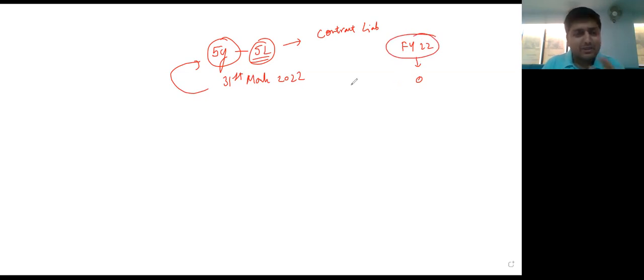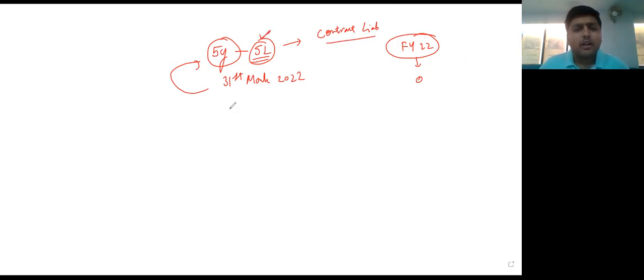Again, like I said, I'm assuming a very simple case here that Just Dial has no other clients, no business whatsoever. They just onboarded their first client, which was in the late evening of 31st March 2022, which is why we see a revenue of 0. And on the balance sheet side, we'll see that they have cash of 5 lakh rupees on the asset side, and on the liability side, either under the ledger contract liabilities or deferred revenue, an amount of 5 lakh rupees.